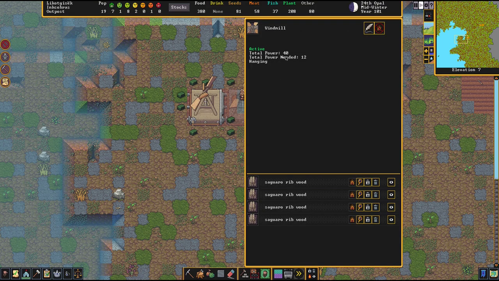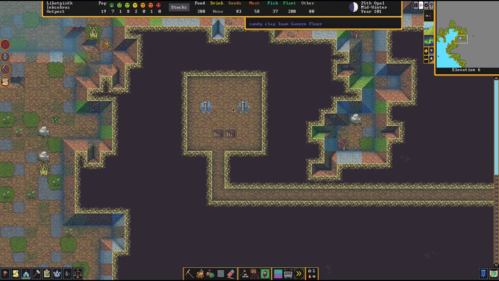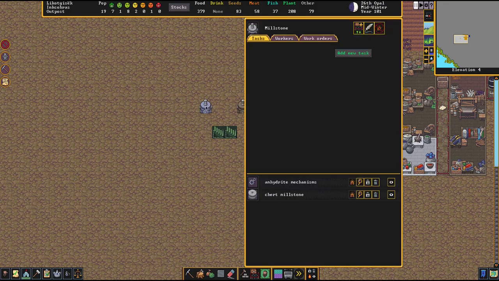All right, total power is 40. Now we got 80. I don't need this much power. It's turning, and these millstones are operating. Okay.